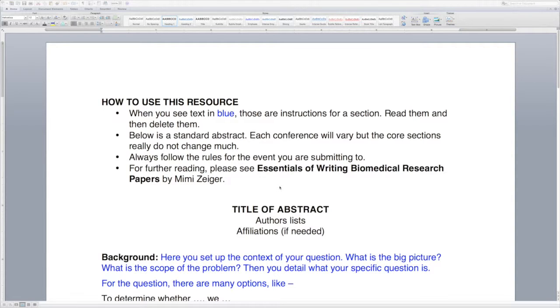And today we're going to talk about how to do up a conference abstract. And these are very simple things, and hopefully this won't take you too much time and you won't be too nervous about it or too worried about how you do it. It's a very straightforward kind of thing.